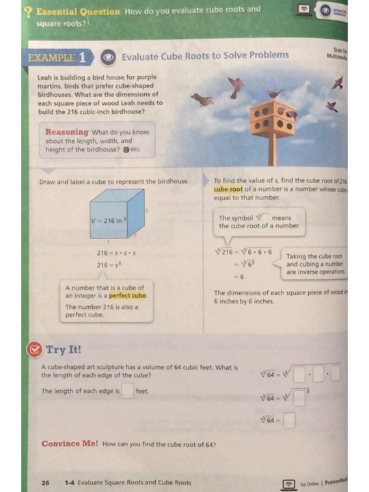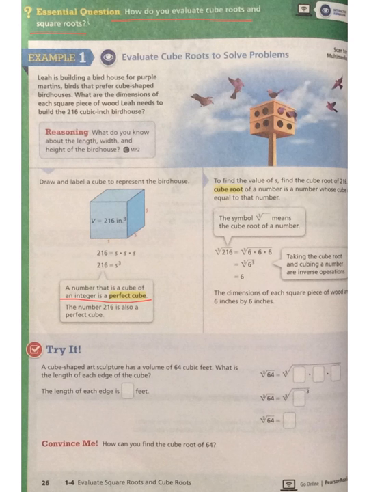Page 26. Okay, and the essential question here is, how do you evaluate cube roots and square roots? So we will definitely be talking about what a cube root is and a square root is. So it says evaluate cube roots to solve problems. We've got a birdhouse here. What's a cube? Let's talk about what a cube is, a perfect cube.